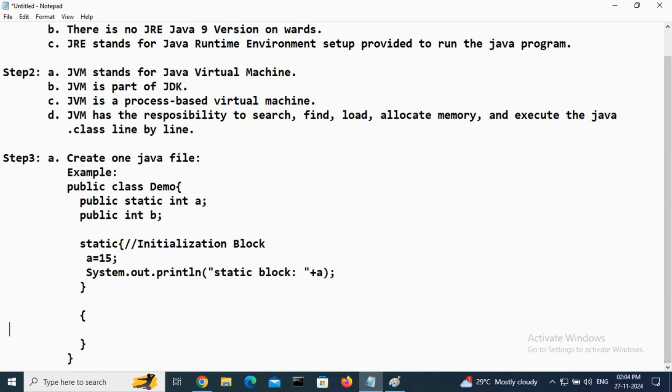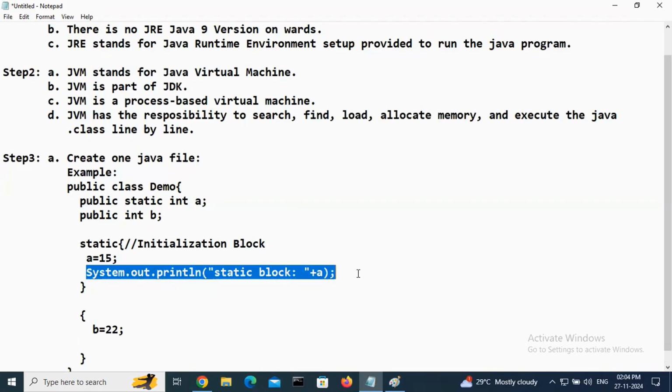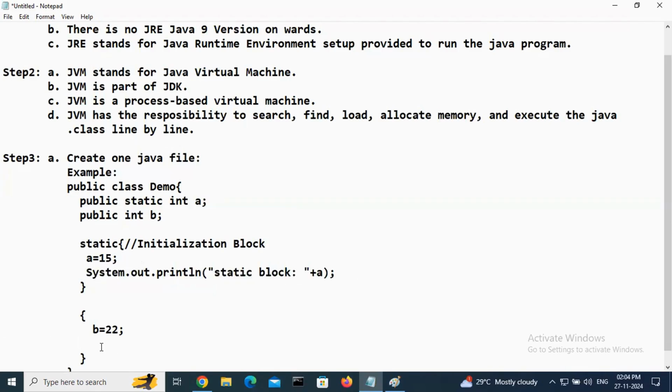So right here add b is equal to, suppose, 22; You can use System.out.println. Same, copy this one, paste here, and change it to non-static block B. Right? This is done.